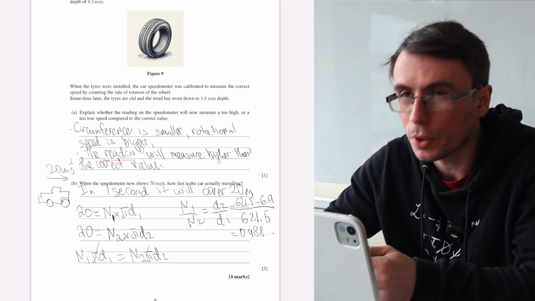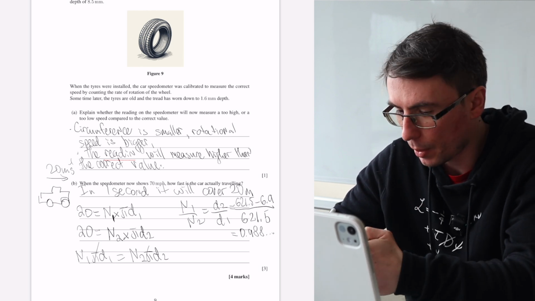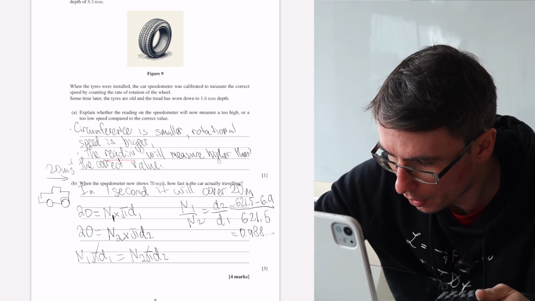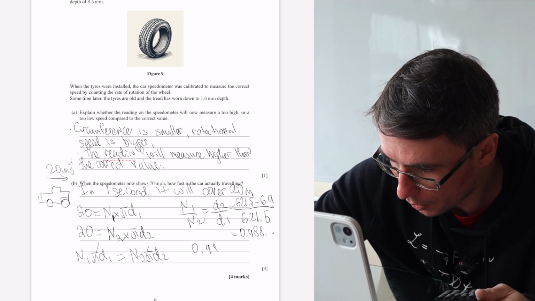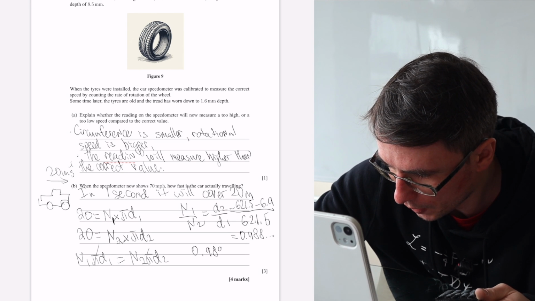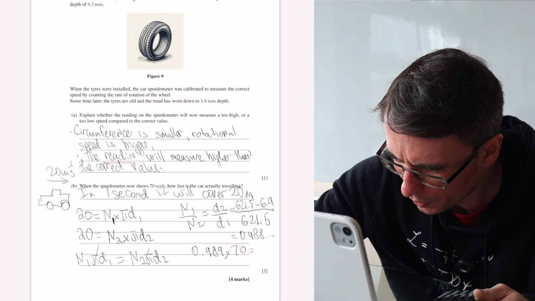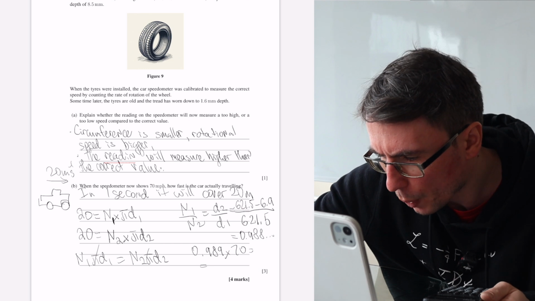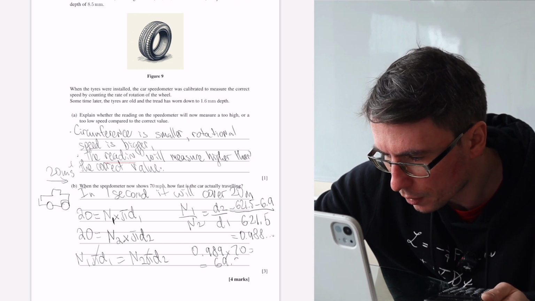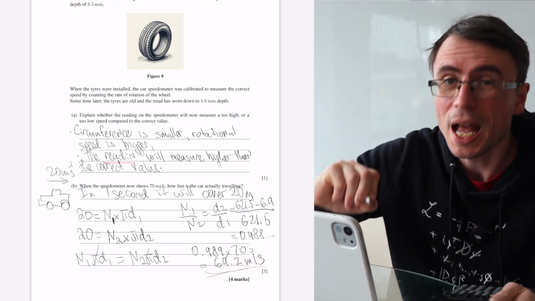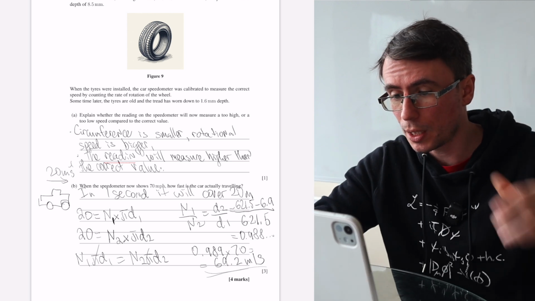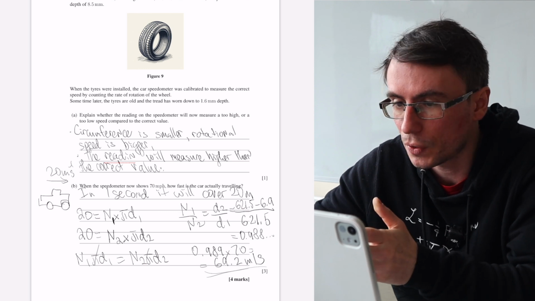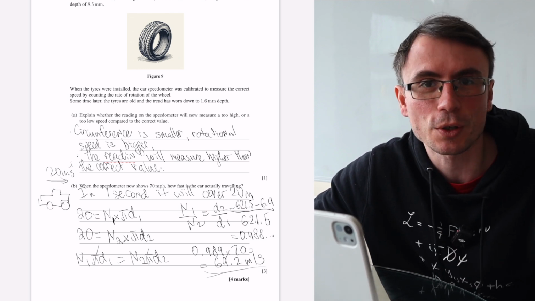Okay, so we can just take this and multiply this by the original speed of 70 miles an hour. So it's going to be 0.989, multiply this by 70. In my calculator, I've just kind of multiplied this as a fraction, which gives us around 69.2 miles per hour. I think this is right. I think this is actually a really difficult question. Do let me know if there's a different way that you would actually approach it.